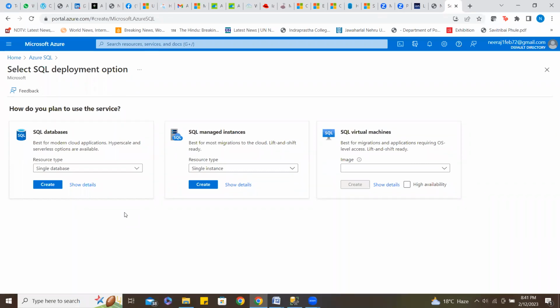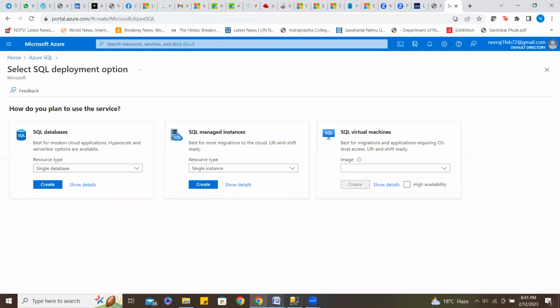SQL Server is not available under software as a service. Although many people say that it is, it's not like that. So whether we use SQL Server, Azure SQL DB, or SQL managed instance, they are all termed as PaaS. Yes, these are available under platform as a service.